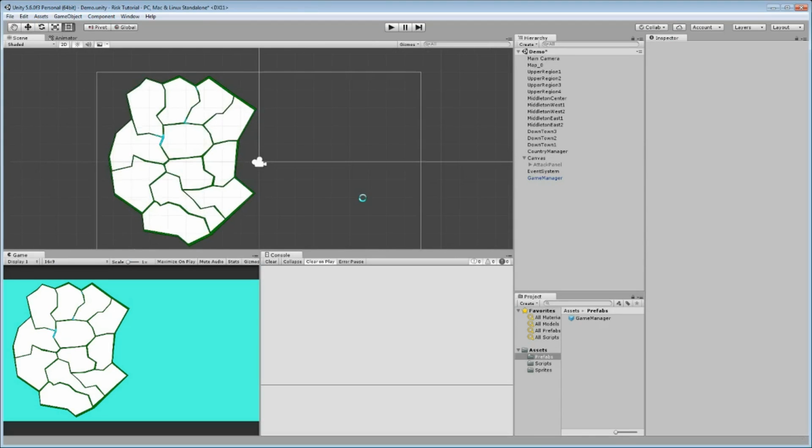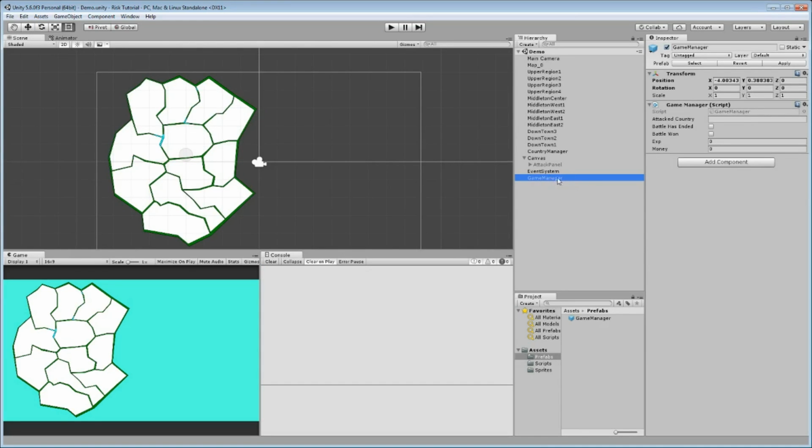You can even save that, and you might want to create a prefab of your game manager by creating a little prefabs folder in here and dragging this one directly from the hierarchy panel into that prefabs folder. You don't need to, but maybe later on you might want to rely on everything inside.